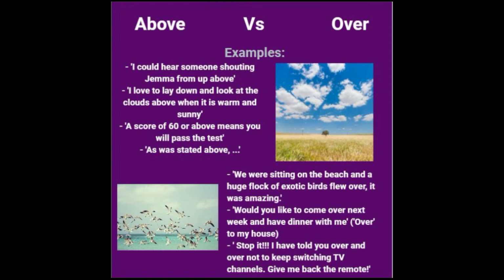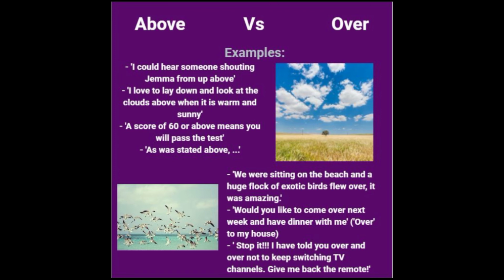The next one, I love to lay down and look at the clouds above when it is warm and sunny. As you can see from the picture, the clouds are above us. We cannot touch them. Next one, a score of 60 or above means you will pass the test. So you know you have to get 60 or 61, 62, etc. And as I mentioned earlier, as was stated above, when we are writing about something and we want to refer back to an earlier statement.